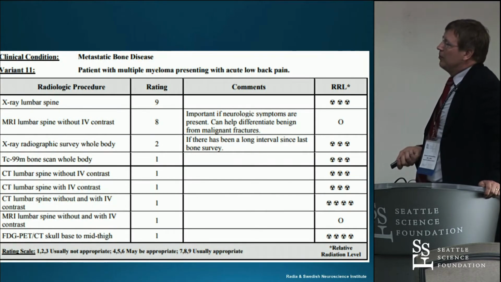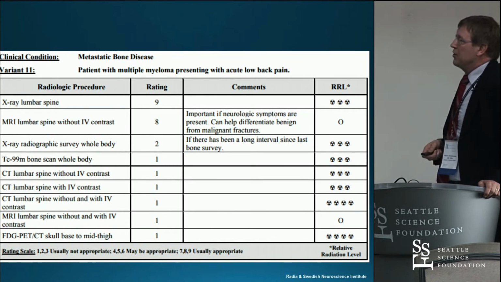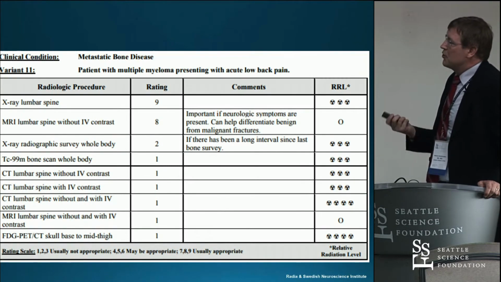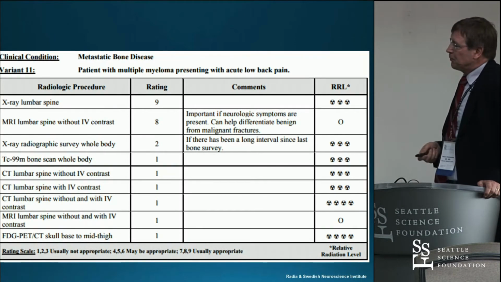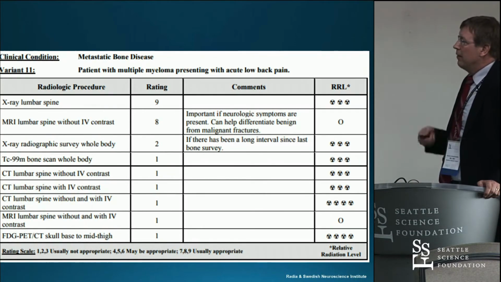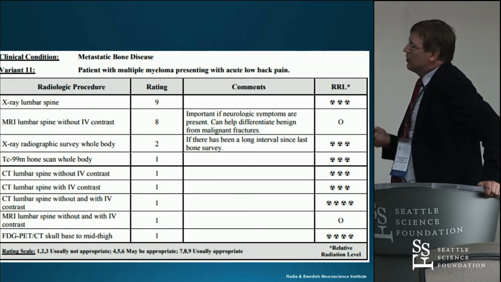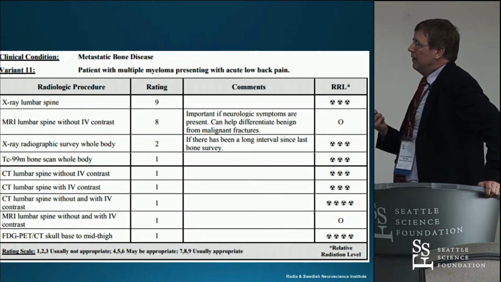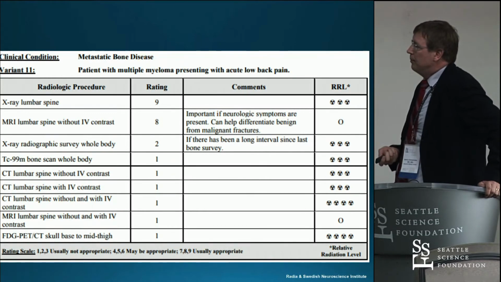Now here a patient with metastatic bone disease, but it's a multiple myeloma patient. Study of choice here would be just the X-ray, which has the highest rating. MRI for neurologic symptoms. That would be the indication in a multiple myeloma patient to do MRI: to find the cause of neurologic symptoms, and to differentiate again benign versus malignant fractures.